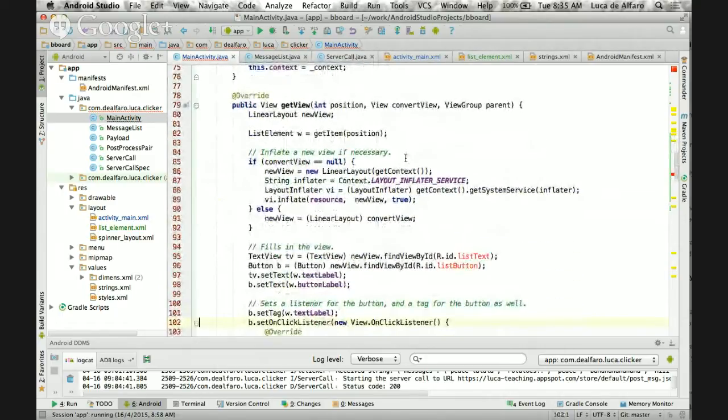Now, the important method to override is this getView. GetView is used in the following way. I will give you a little bit of context. A list view can be very long. For example, in my contact list, because I've used Gmail for a long time, I must have well over a few thousand people, okay? So on the web, this is one of the advantages. On the web, if I did a list of 1,000 things, these 1,000 things would all be in the browser at the same time, okay?